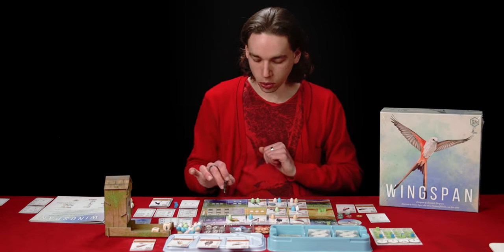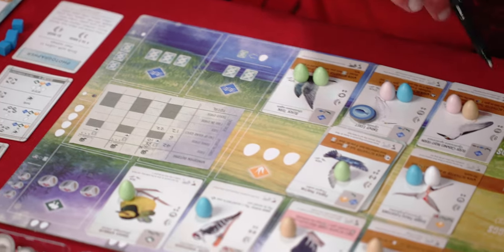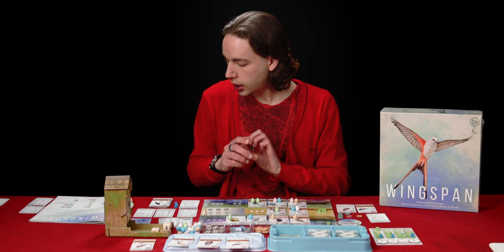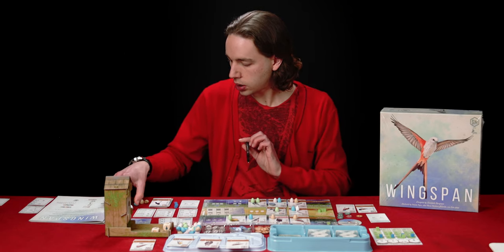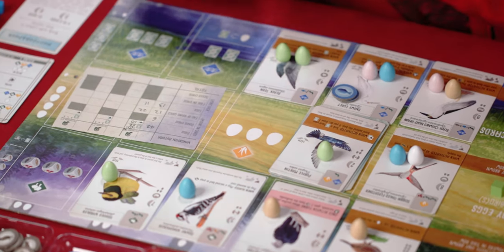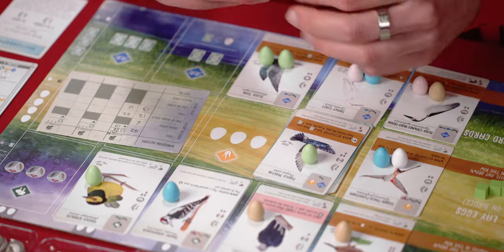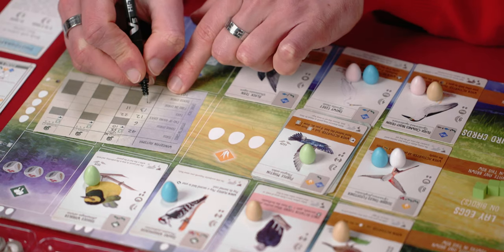I now count up all my eggs. So 1, 2, 3, 4, 5, 6, 7, 8, 9, 10, 11, 12, 13 eggs for me. And the Automa, 2, 4, 6, 8, 10, 11. Finally, food on cards. We now look at any food cached on cards. I only have the 2 from my snowy egret. So that is only 2 points.